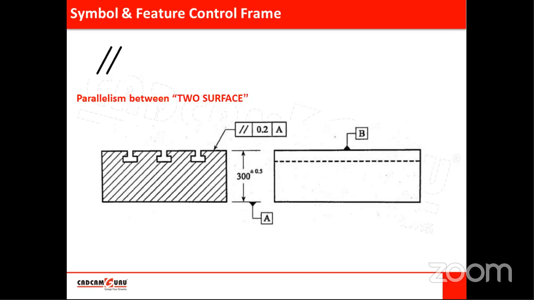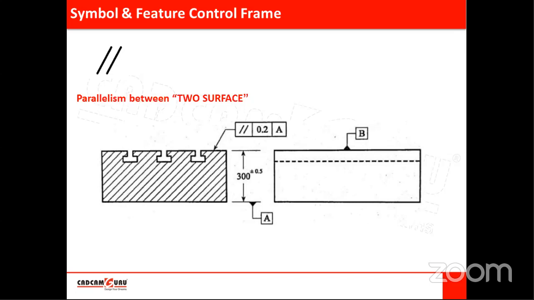Now here, for the first time we are going for an orientation type of characteristic, which is dependent on another feature of the component. We have seen straightness, flatness, circularity, cylindricity. These were form type characteristics. They don't require a datum or any reference. But these orientation type characteristics require a datum. It means there will be a third chamber in the feature control frame, indicating a datum, a reference. So here, parallelism is with respect to another feature.